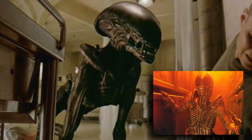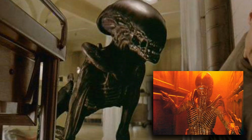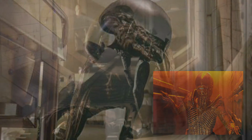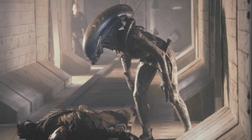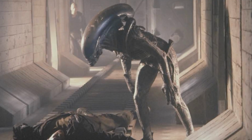The runner alien, as seen in Alien 3, has a brown or almost rust-colored hue to its exoskeleton. It seems to move faster than its bipedal alien brethren, even being able to stick to walls and ceilings very easily. This alien was able to stand upright, rivaling the size of the bipedal aliens. Strangely enough, this runner alien was missing a major part to its life cycle, the chestburster stage.